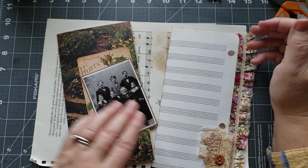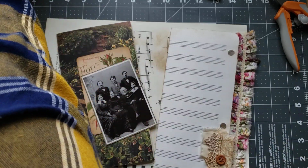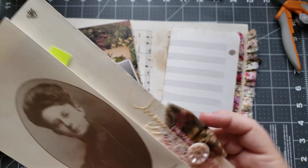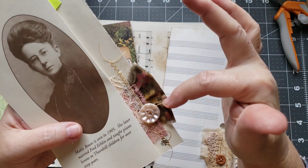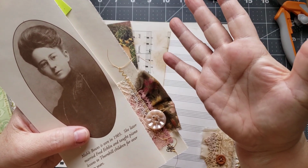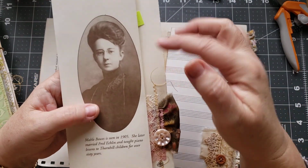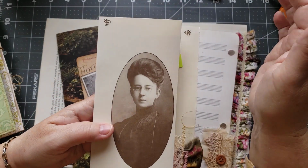Well, thanks for joining me today. And I'm going to put all... Oh, wait, we did one more. We did our frilly ruffle. Seriously, Nancy, this might be my favorite thing that we did today. The little fabric tab, but that it's ruffled. I love it. How cute is that? And she loves it too. So Mabel thinks it's just terrific.